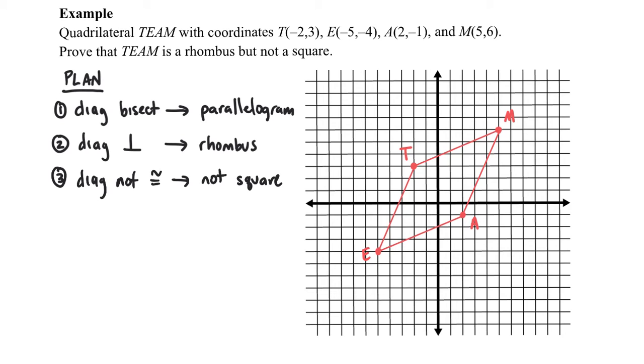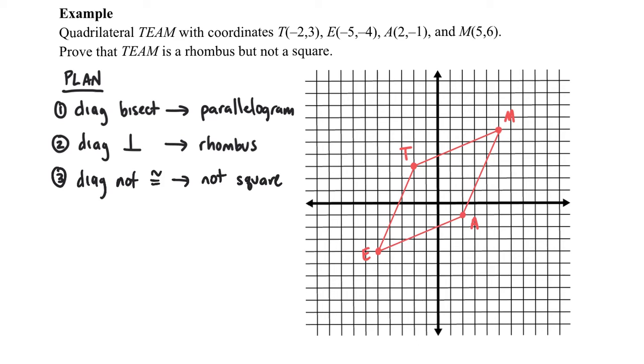The second part of this is to do the actual work, and you actually do the second and the third part together for each phase of this. So I'm going to do the work and the write-up for step 1 of my plan. Then I'm going to do the work and the write-up for step 2 of my plan. Then I'm going to do the work and the write-up for step 3 of my plan.